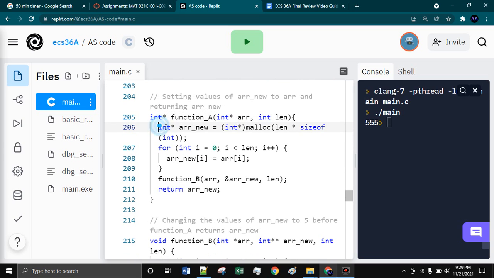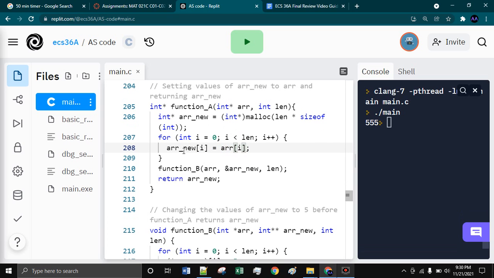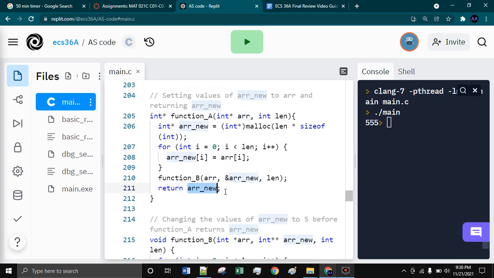So now in this function, I have to create the new array, and then allocate space for it, and then here I'm setting all the values of R new to be equal to R, and then at this point all I would have to do is just return R new, and then I'm done.